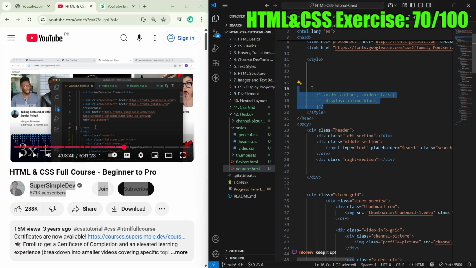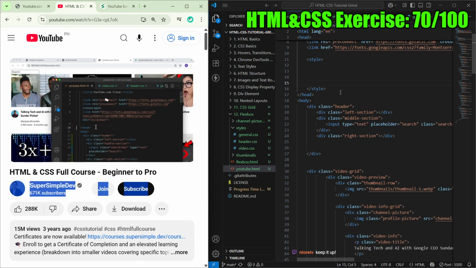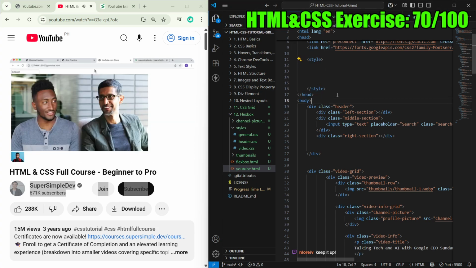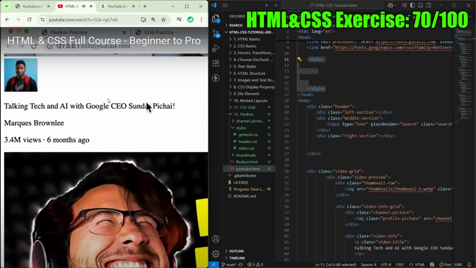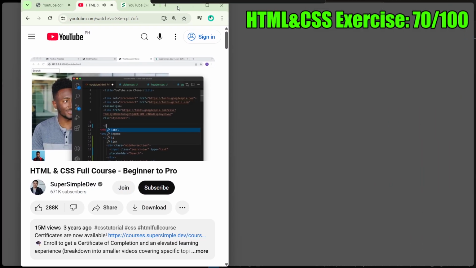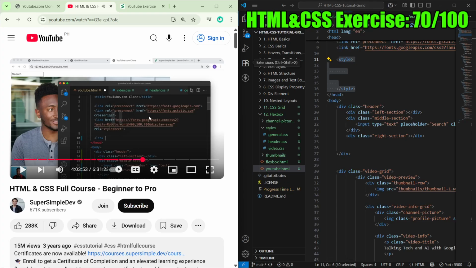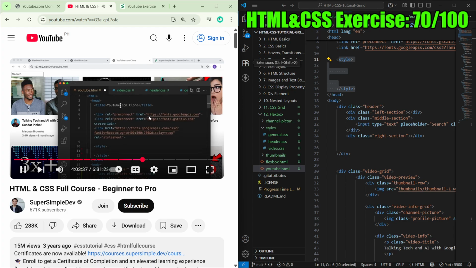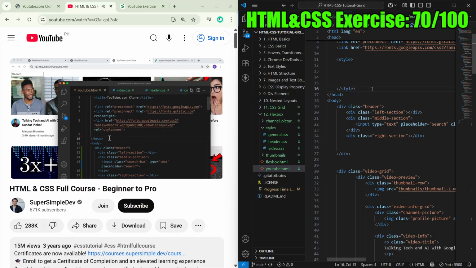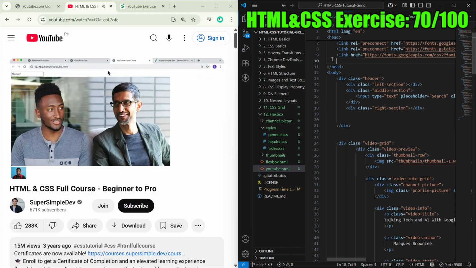Alright, I'll do this. He linked it all. He removed, I think, the style tag. Wait, did he? Okay, this thing glitched. I want to see when he removed the style. Okay, he removed the style tag.